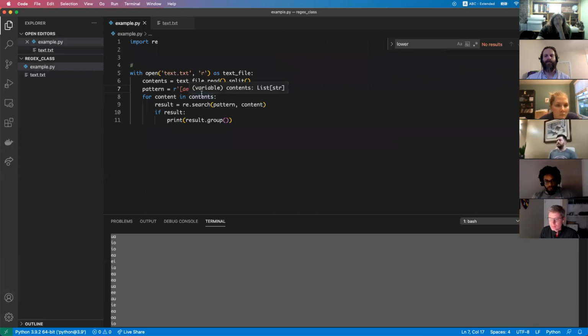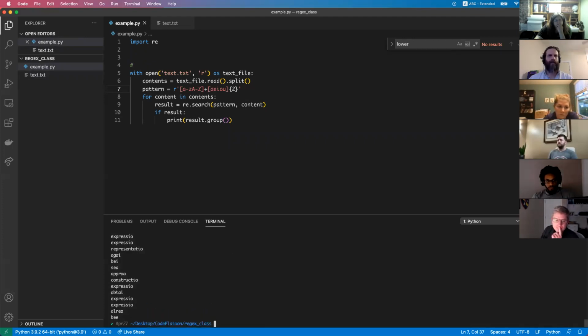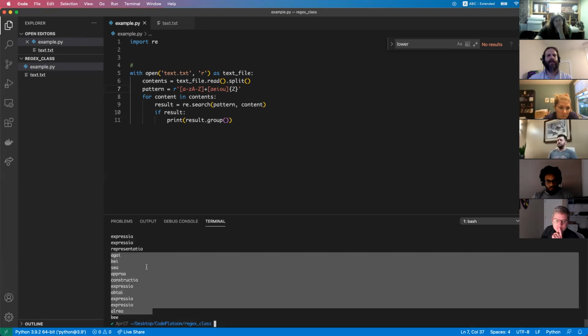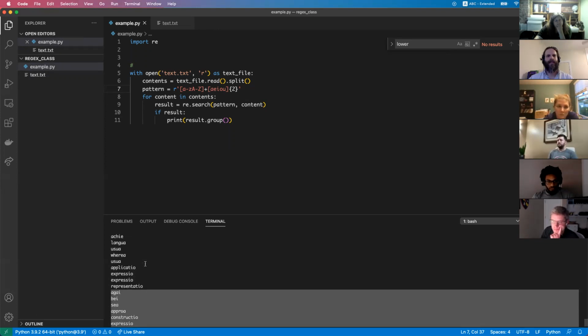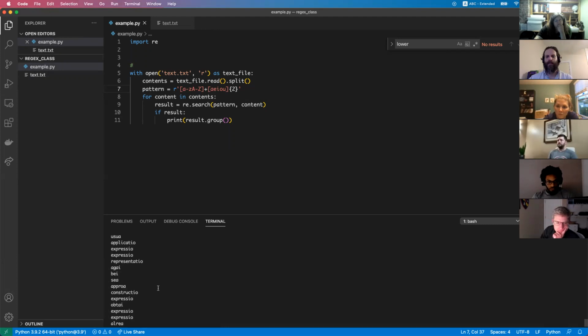So we want to look for 0 or more. So you'd use like A to Z star, right? Characters. Sorry, yeah, so 0 or more A to Z characters. Okay, so we could do A to Z, and we'll just check for caps as well. Yeah, so we don't get like numbers and spaces and stuff like that. Okay. So let's see what we get here. Okay, so it looks better. Still something missing, but we're getting more of the word now.